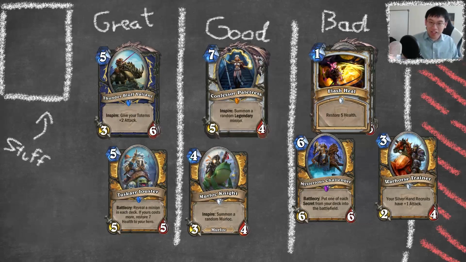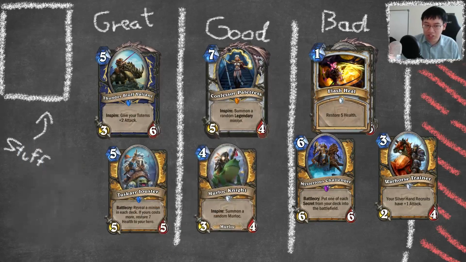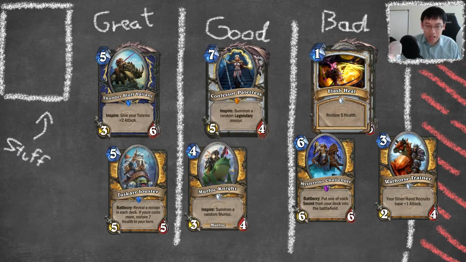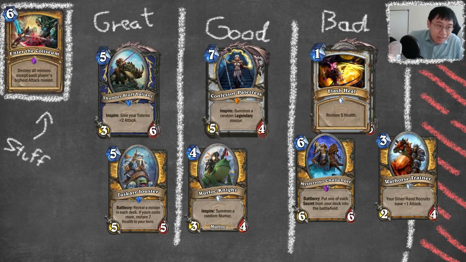A lot of people are like, oh man, Paladin Murloc deck, but no. I don't think a Paladin Murloc deck is going to be a thing, but this card could just be good for the value. It could be great for the value. I'm even a little bit torn on moving it into that section, but I'm going to just leave it in the same section as the Regent instead. Enter the Colosseum. Very big control element.